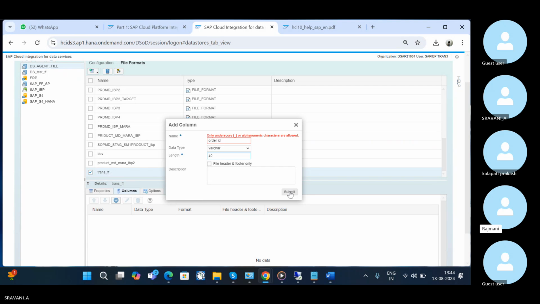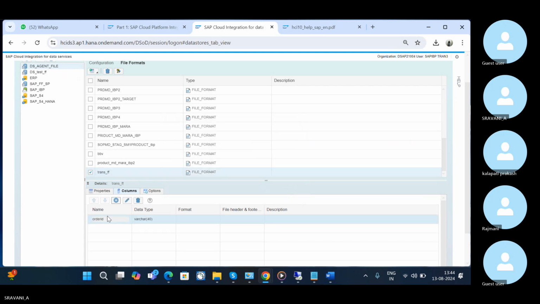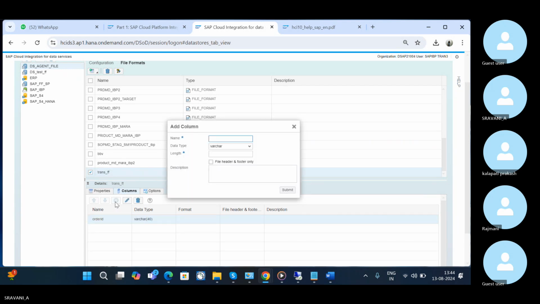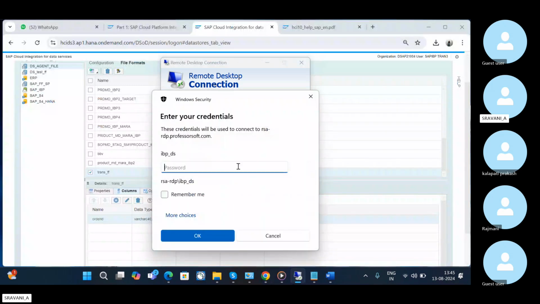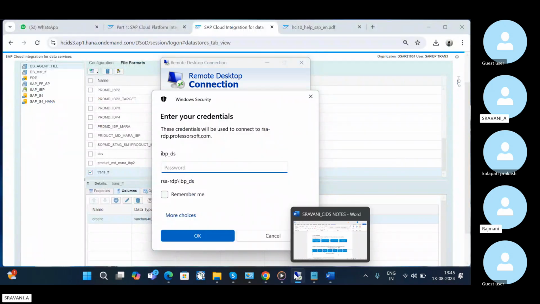It will not accept space. It is better to give the same names and the same data type with length.